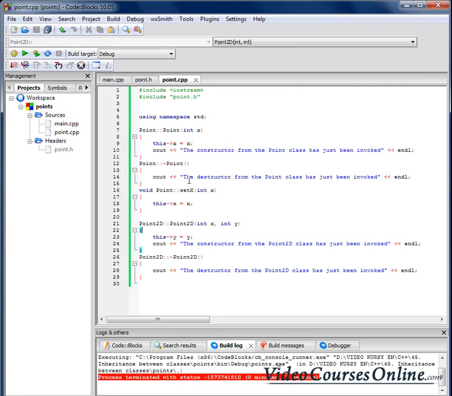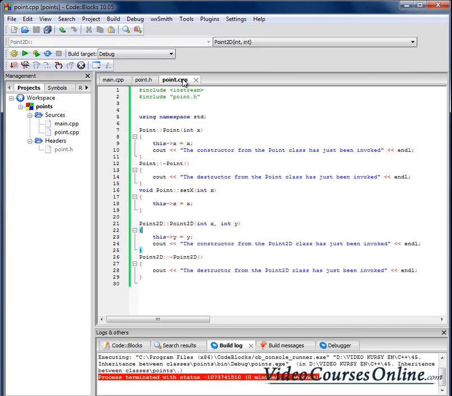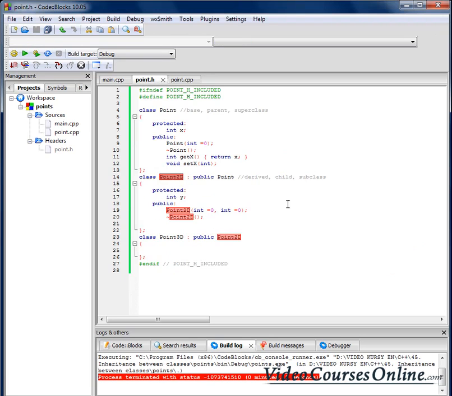So always the base, the parent constructor will be invoked. It has to be invoked always. Okay, because we need to know in the child class how to create things that are above us, right?